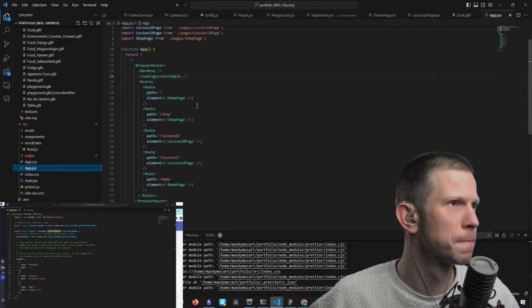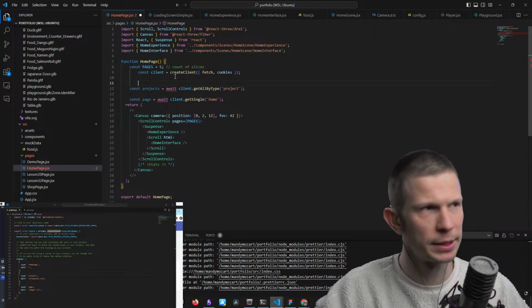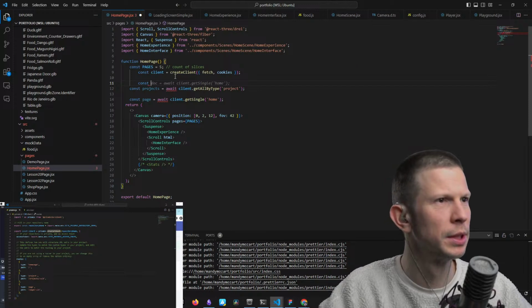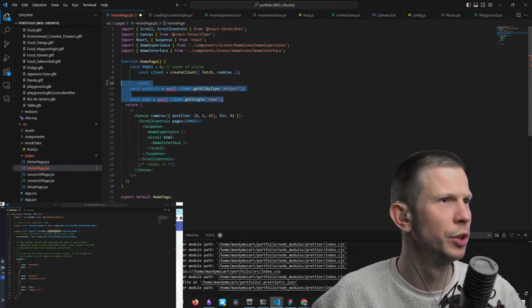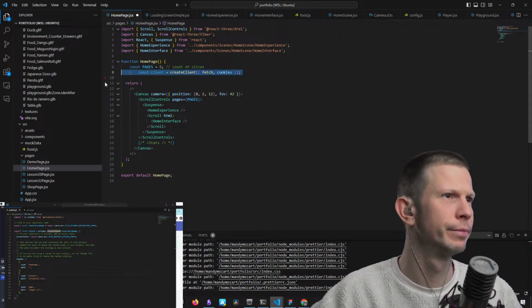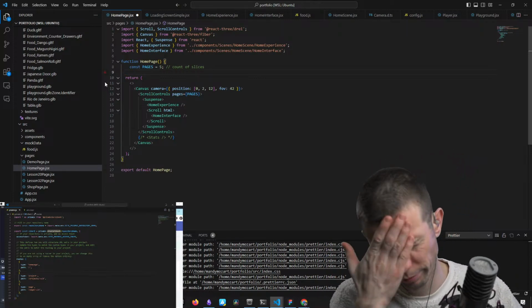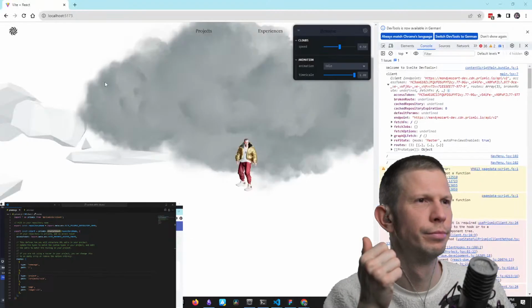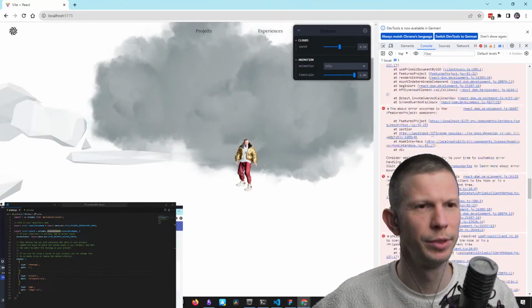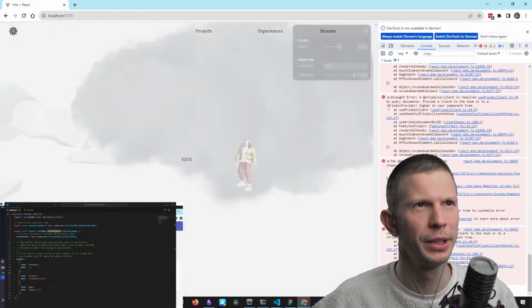Imports the app, and the app loads homepage, and the homepage is asynchronous, so yes, I gotta do this, const. There we go, I got this shit in there. See, don't leave shit around. Now we get a better error message.